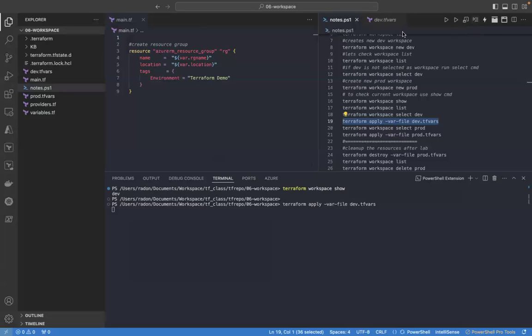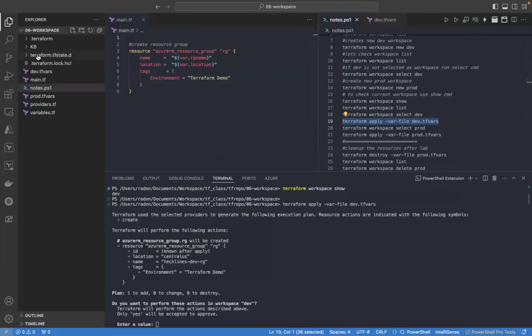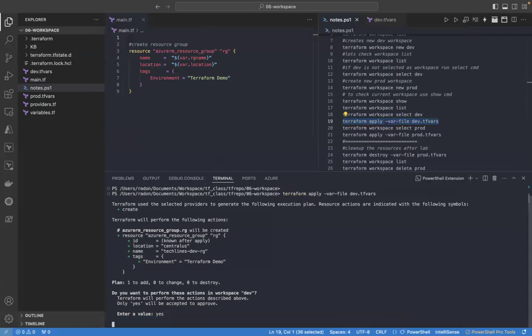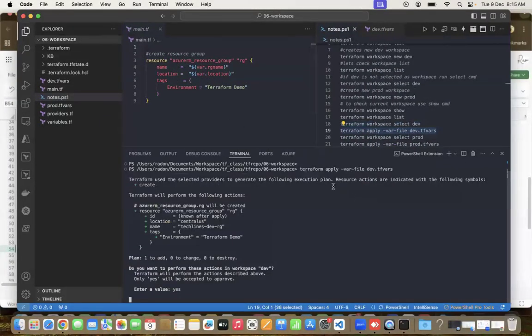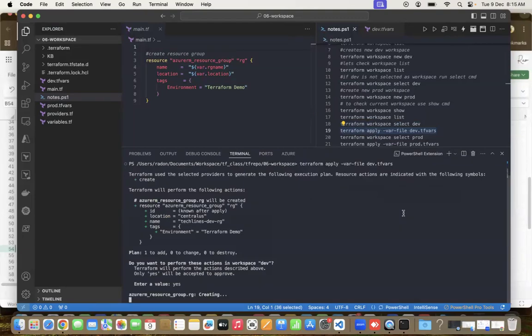As soon as I ran it, you can see a new folder has been created here, terraform.tfstate.d. We'll wait till this command completes.